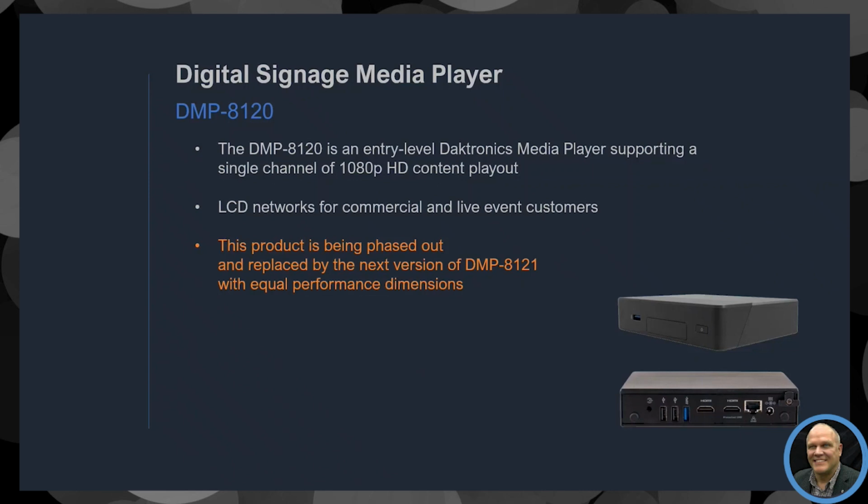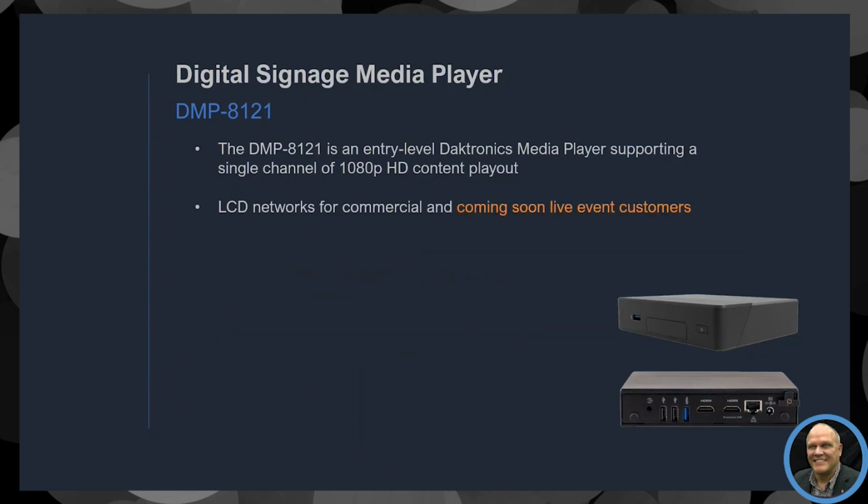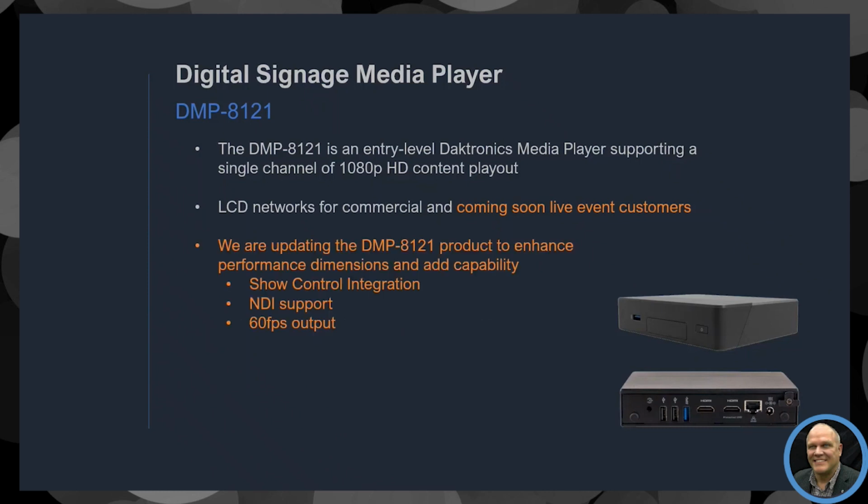So the 8120, as we consume the inventory we have and look to phase that product out over time, we will include an end-of-life plan that allows for service spares and replacements. Like I said, this will be phased out in favor of a very similar product, the 8121. A little bit different performance dimensions, but it would support all of the same sorts of applications.